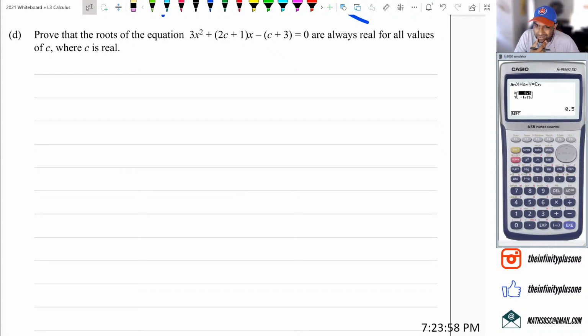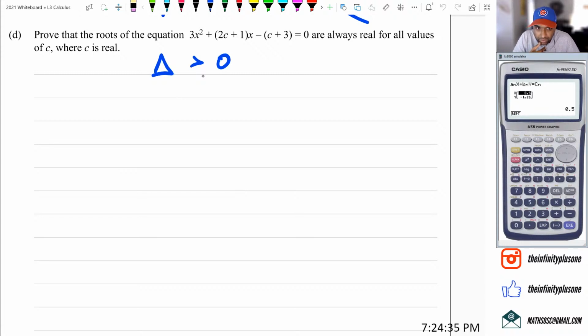So this question, first off, is a proof question, right? You're going to have to prove that the roots of the equation are always real. That means you've got roots. So what we want to prove is that the discriminant is always positive. Could you put greater than or equal to as well? No, you can't, because it's roots, so the discriminant has to be greater than 0. All right, that's what we're trying to prove.